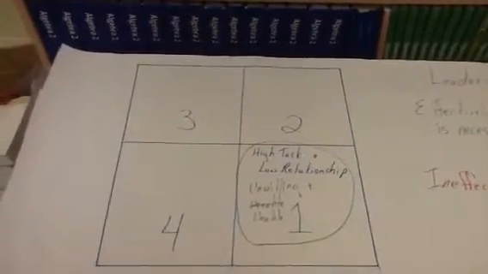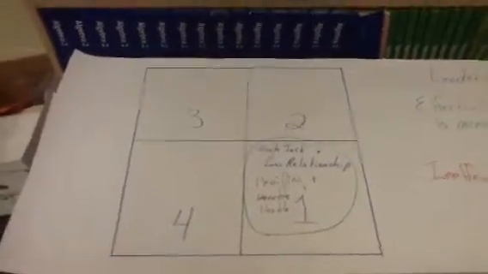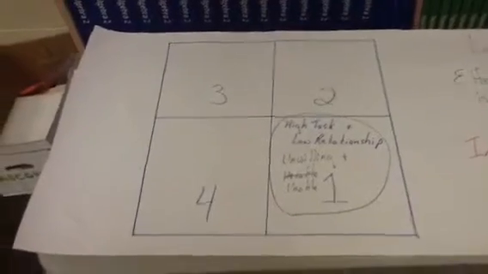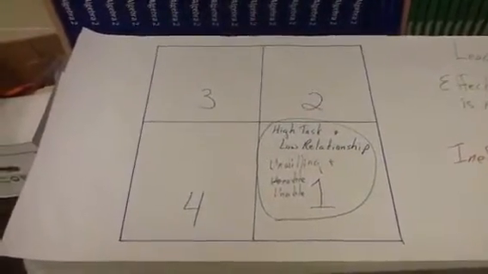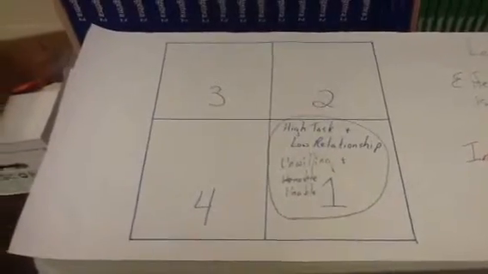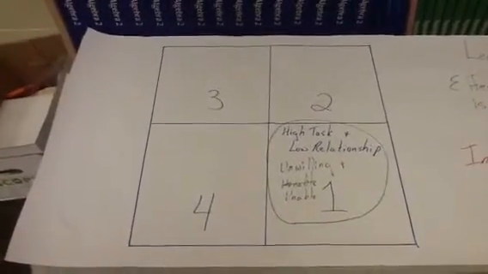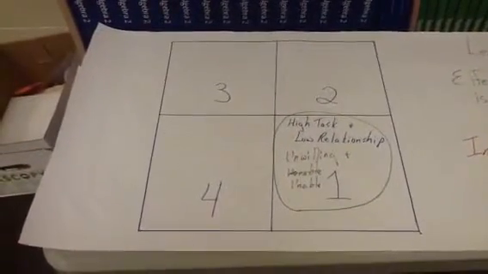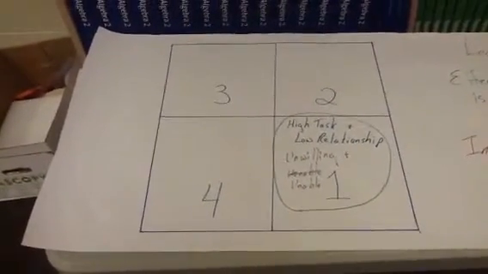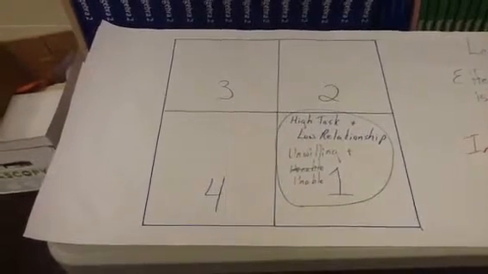What I liked right away about this book is that he used the idea of quadrants. So I teach math, and that was something I could relate to very easily because I use the Cartesian coordinate plane every day in class. So we look at leadership style 1, high task, low relationship. Those are descriptors that he uses to talk about the output that you are going to have to provide as a leader. So you're going to be providing a lot of instruction, and you're not going to be spending a lot of time developing relationships.